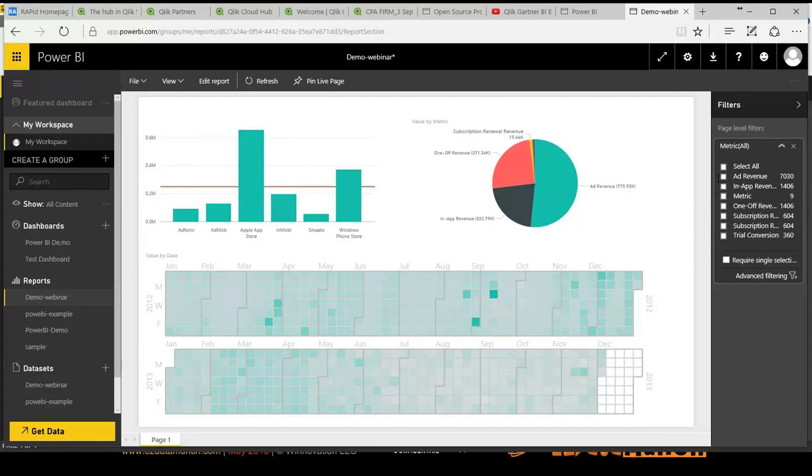But as of today, you are going to use Power BI when you are looking at Azure Cloud, because the Power BI service right now works only in the Microsoft Azure Cloud. So there is no on-premise option. If you want an on-premise option, then you have to work with SSRS.